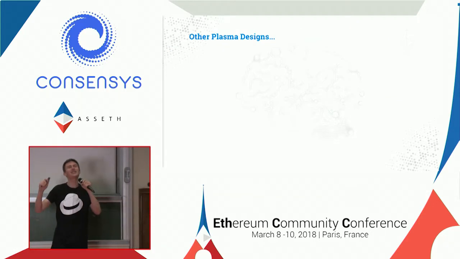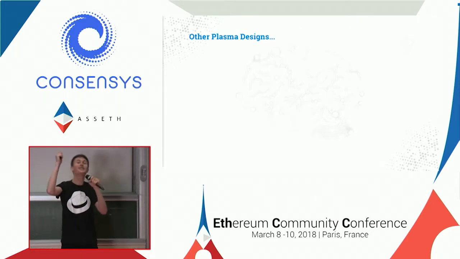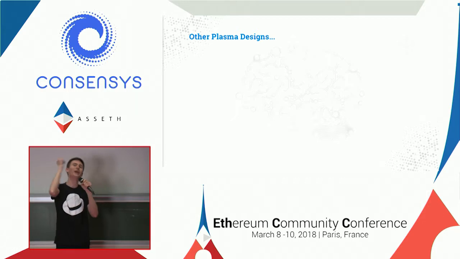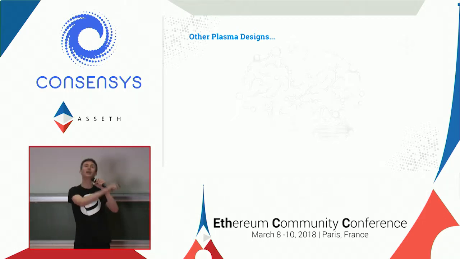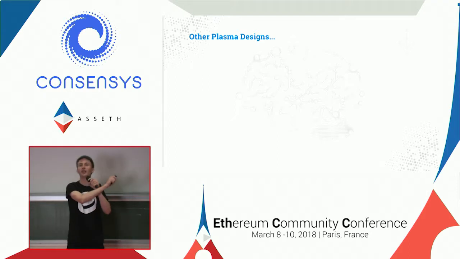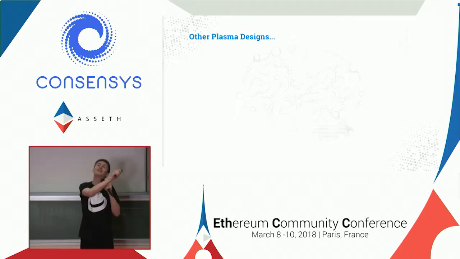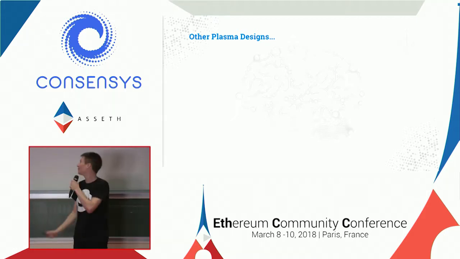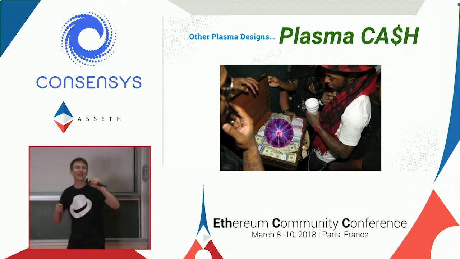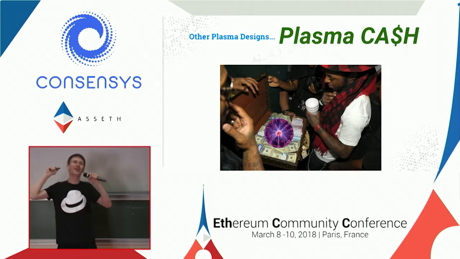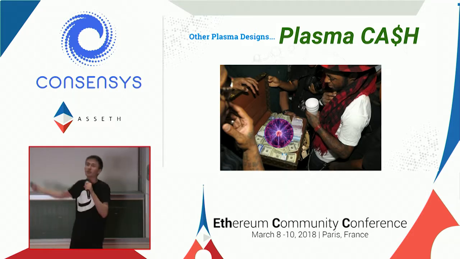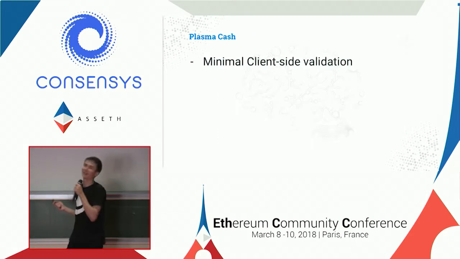So it's exciting because Plasma allows us to scale up to many transactions per second, but we still get the really strong security guarantees that are based on this crypto-economic incentive game that is being played with Casper and proof of work that is securing the mainnet Ethereum. So we have very similar security guarantees, but we get this nice transactions per second boost. Now, there are other Plasma chains, Plasma Cash. Vitalik has just released or talked about it yesterday. Vitalik and I came up with this just a few days ago, and it's super exciting. And so Lil Wayne is checking out the Plasma Cash. Super fun. I love Lil Wayne.